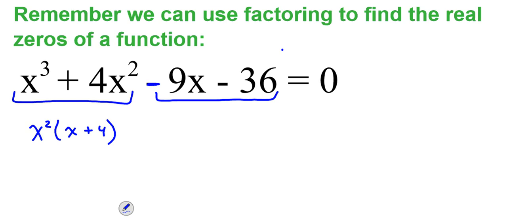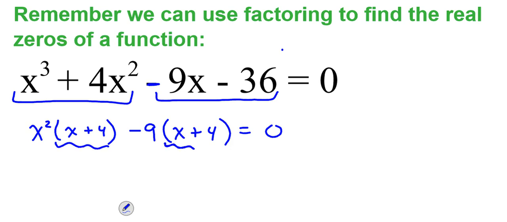And here our GCF, whenever we have a minus, we want to factor that out. That's yucky. We want to go ahead and factor out that negative 9. What do we have left? That's right, x plus 4, right? If I distribute the negative 9 back, I would get negative 9 times x, which is negative 9x. Negative 9 times 4 is negative 36. So yes, and we know we're on the right track when we have the same binomial there and there. So what's in common with this term and this term? You betcha, that x plus 4.